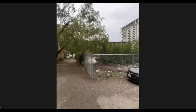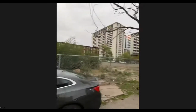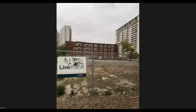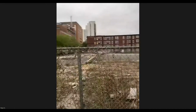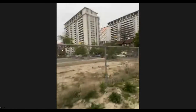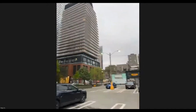So we're just looking around here. And right now it's just 8:30, so they have so much light, so you can see very clearly. You can see no buildings on this side. And we will go into the entrance of the building very soon. You can see it's very quiet here. There's also a condo building.